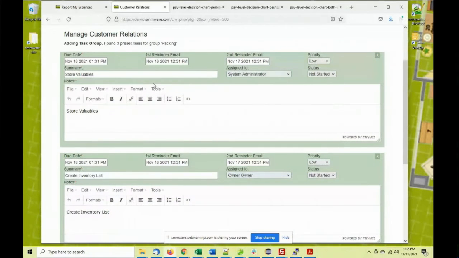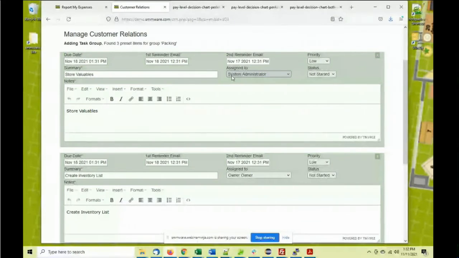And you can have the descriptions and the summary. A lot of this information is pre-configured. You can modify it. It's more like a cookie cutter situation where you're given something as a starting point and then you can change it as needed. And it can be pre-assigned to somebody.